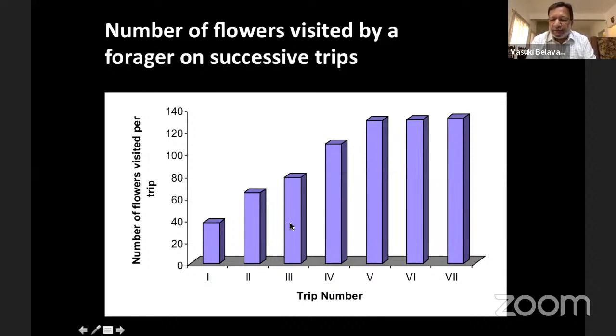It has to visit so many flowers because in each trip, with the competition for the nectar, more and more bees will be visiting, and in each flower, a bee will be getting only about 0.3 microliters of nectar. So to fill its stomach, it has to visit at least about 100 or 120 flowers. This is one very interesting thing, because unless a bee is made to visit more flowers, and more times the same flower, the pollination will not be effective.